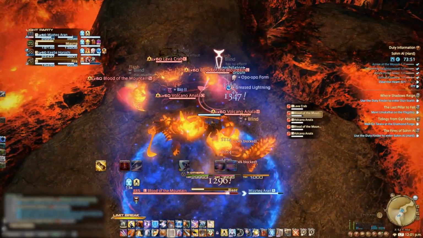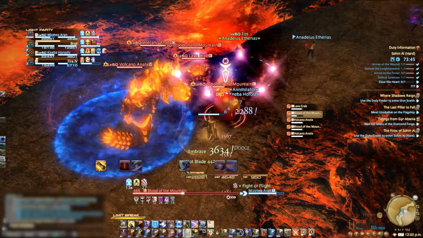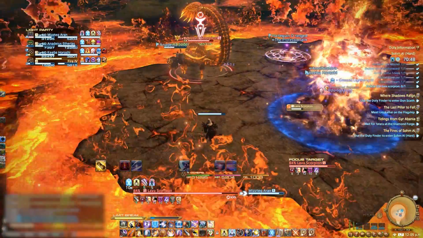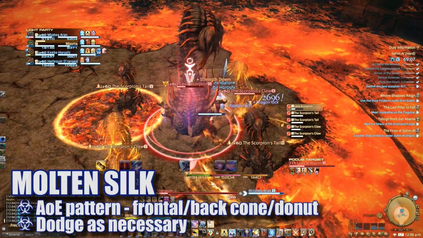In the last section of trash, be sure to prioritize destroying the Blood of the Mountain first. They do a high damage pulse and things can get out of hand if they're left up too long. The last boss is Lava Scorpion. As soon as the fight begins, you'll notice that the platform will get much smaller. Molten Silk is an AoE attack around the boss that has a variety of patterns. Players should avoid each pattern as necessary.